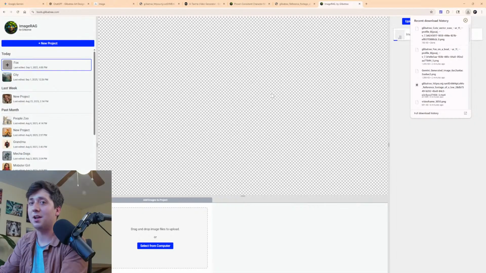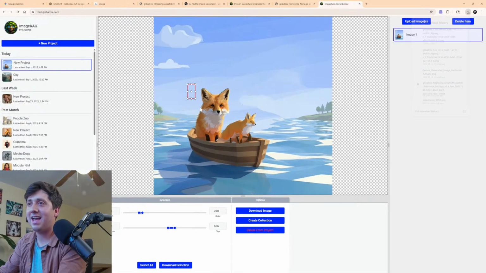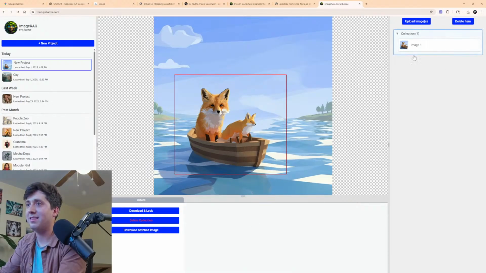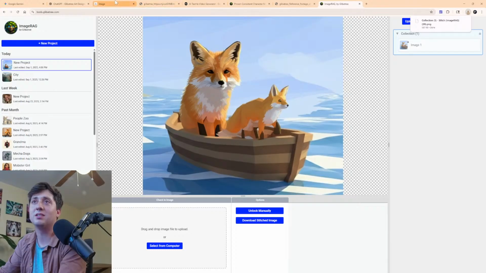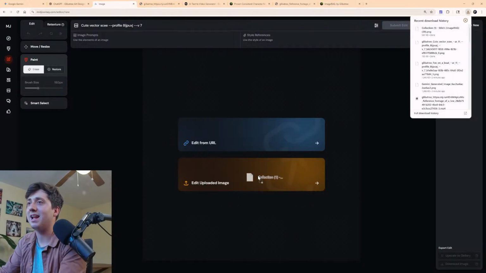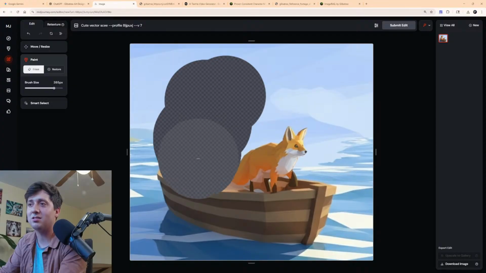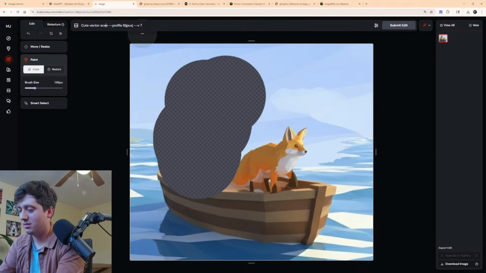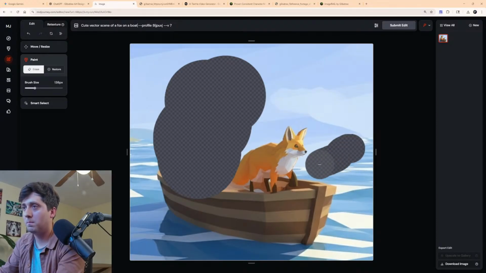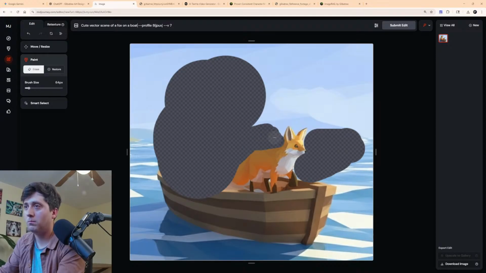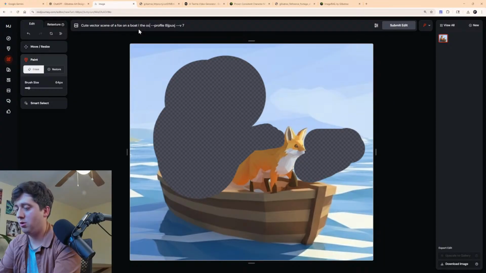Clean it up even more in my tool and just say, hey, I want to take this image here, work on this part, come back to Midjourney and say, hey, I want this fox. Scene of a fox on a boat in the ocean.